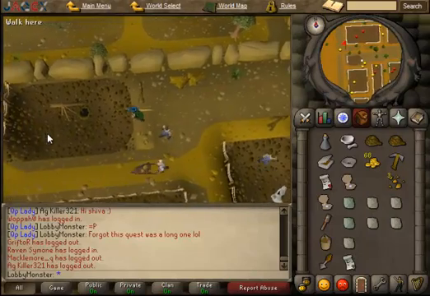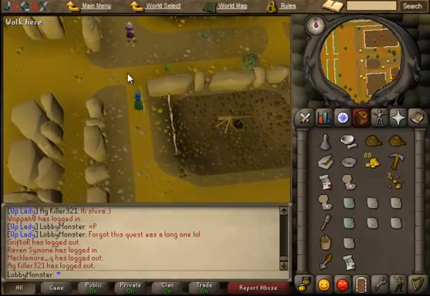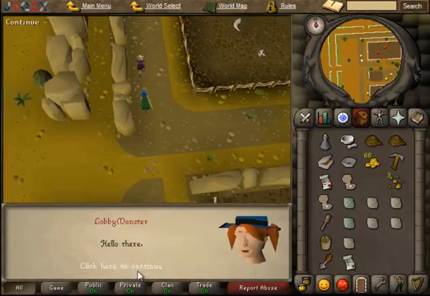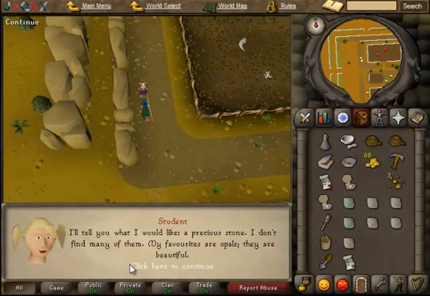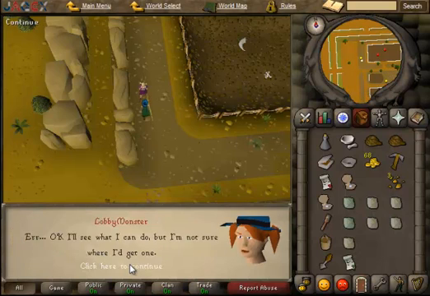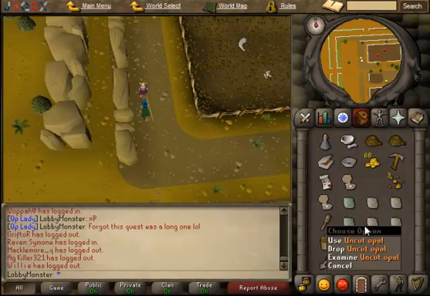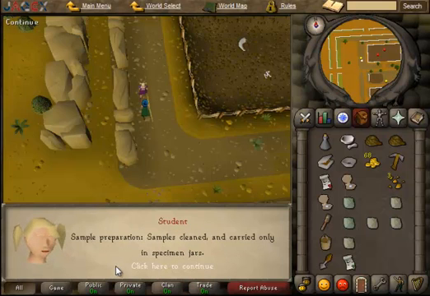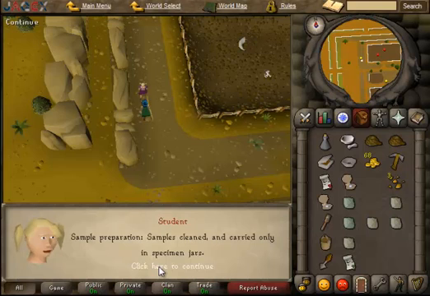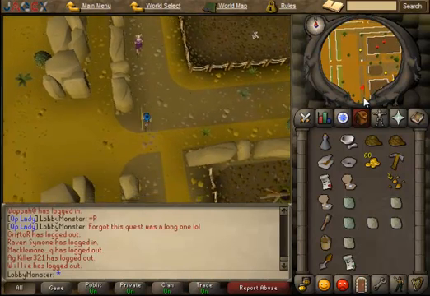And we run out of run. Woohoo! Okay, she wants opals. Okay. Use an opal on her. Sample preparation. Samples cleaned and carried only in specimen jars. Okay, great. Now we go down, back to the examination room.